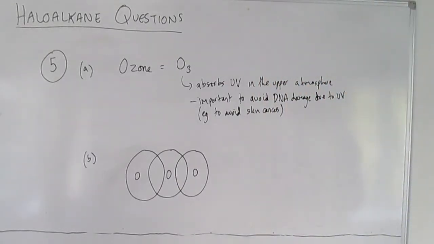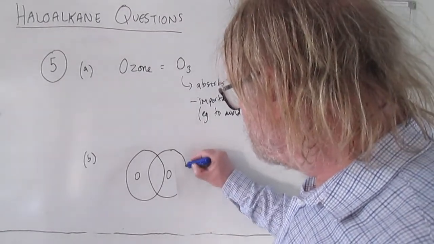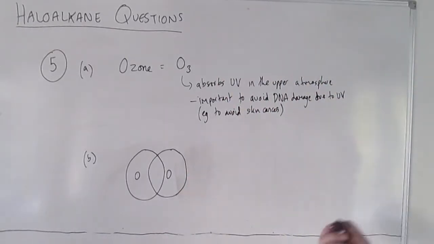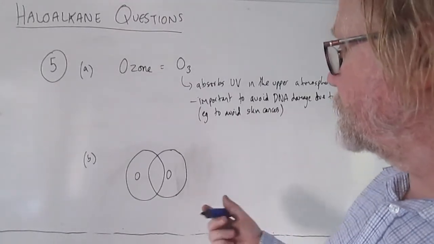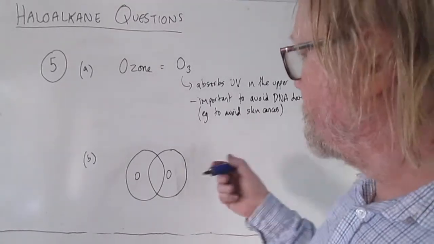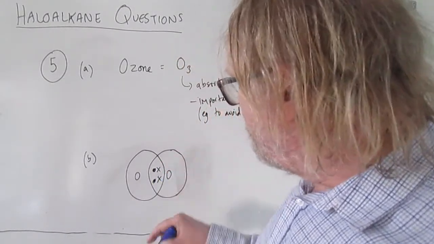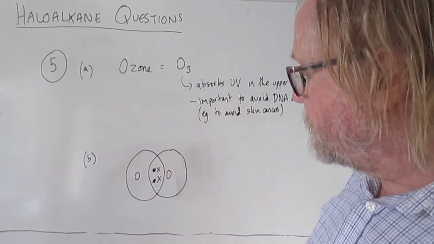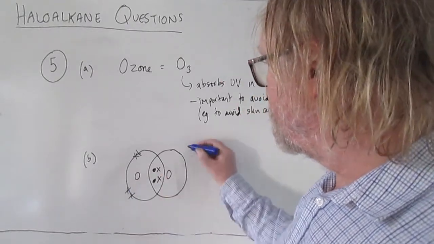And the simplest way to see this is to start out by just drawing normal oxygen, O2, drawing the electrons in that, and then think about how we can stick the 3rd one on. So that's what we're going to come up with, but let's just do it a step at a time. So let's start with that and just remember how O2 works. So oxygen's in group 6, has 6 electrons in the outer shell. That means it can bring 2 more in. So we're going to expect to have 2 shared pairs, which we draw in the intersection there. And because oxygen's in group 6 and you've only used 2 from each one, that gives you 2 lone pairs for each of those.